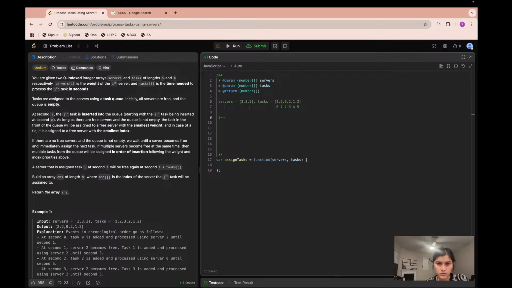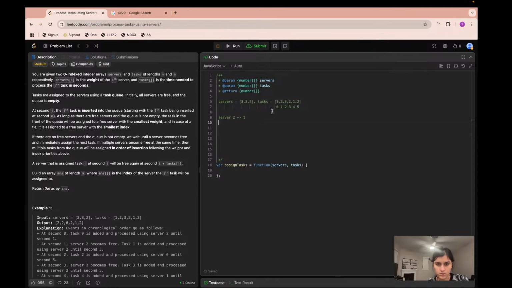So server 2 will process task 1, and then at second 1 server 2 becomes free. So task 1 is added and processed using server 2. After 1 second, server 2 becomes free, so server 2 will now process another task, task 2.